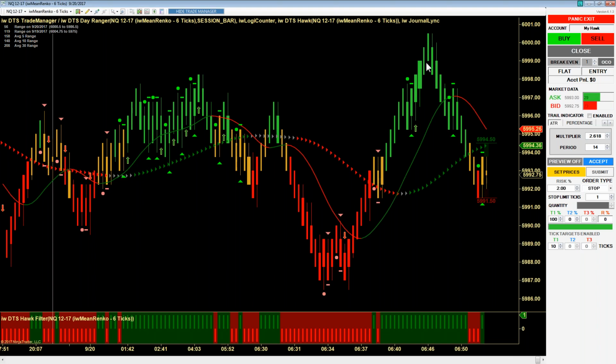Nicely done. So I'm thinking this is the first micro macro cross, and you can see it just got up enough to hit the profit objective before turning over. We are getting a red bar buy signal. So again, this is with the bigger trend, but we're right in the middle of the daily trading range.